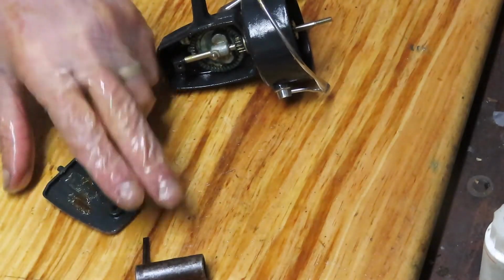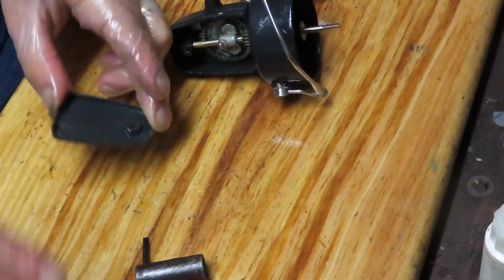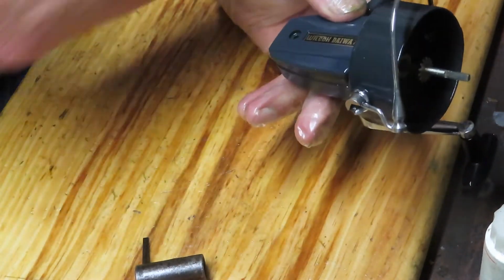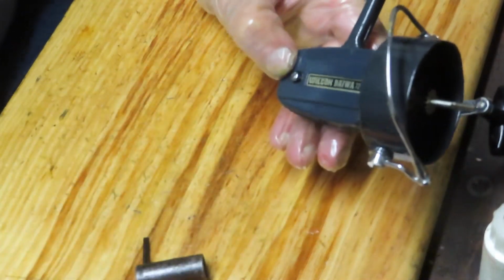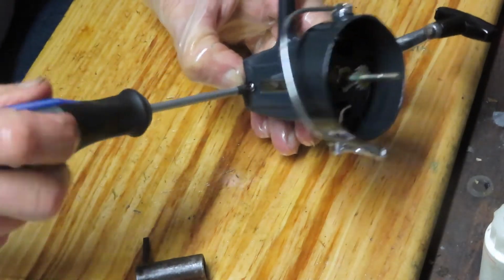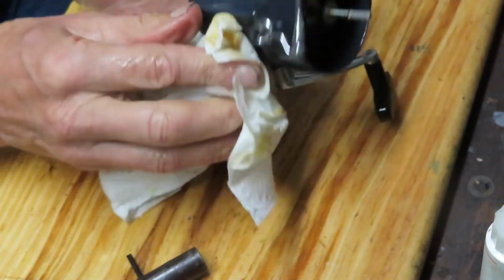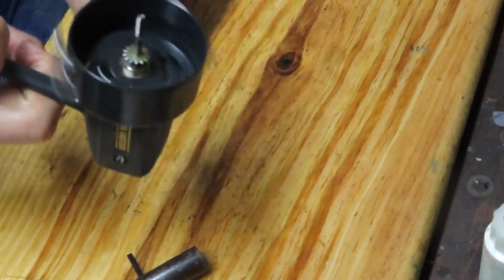Side plate has just a little bit of grease inside of it, so before I throw that paper towel away, I want to clear that grease out of there. There's a stud on the side plate that's going to fit in the hole on top. Side plate comes down and the screw goes on, and then we'll take a look at the drag system in this reel. I suspect that the drag system is not going to be very robust. This is, I guess by classification, a 20 size reel, which means it's a freshwater reel, but I wouldn't be surprised if you can drag up some nice ocean fish with that.